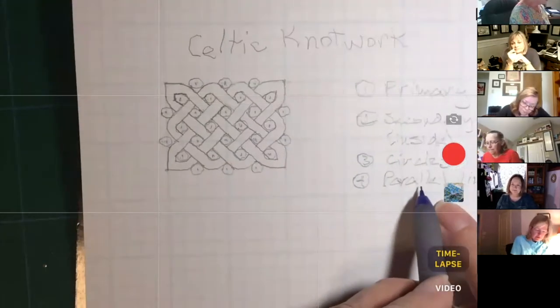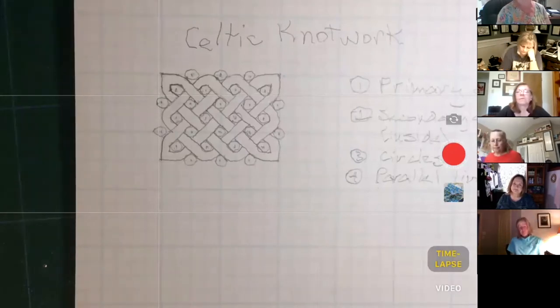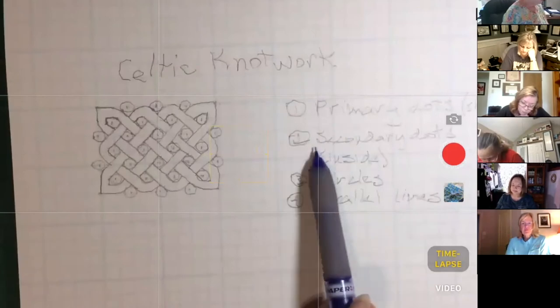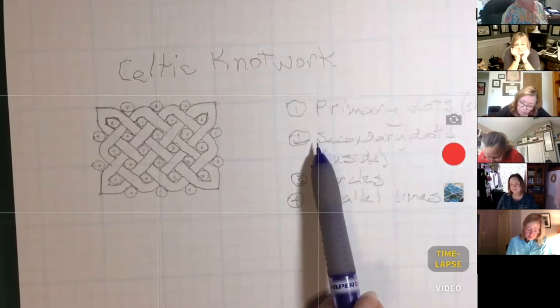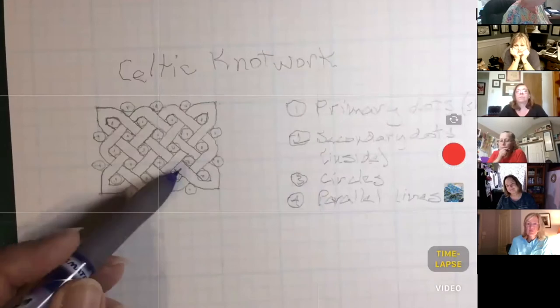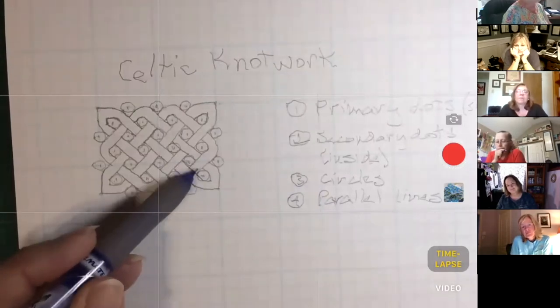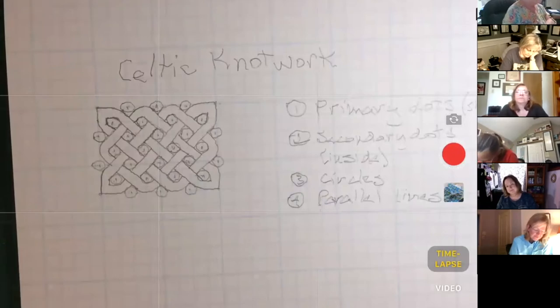After parallel lines, it's one of those things that I don't think you need to write down. But I have had lots of kids in the past forget to do secondary dots, and when they try to put it together, it doesn't work. And I've had lots of kids forget to do circles, and then they end up drawing the lines to the dots, and you don't get that separation of the strands, and it doesn't look as much like the over and under. That's the purpose of the circles. So if you want to take extra notes, you could, but that's pretty much the steps I've been through.